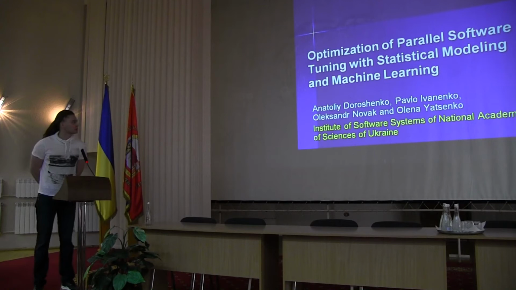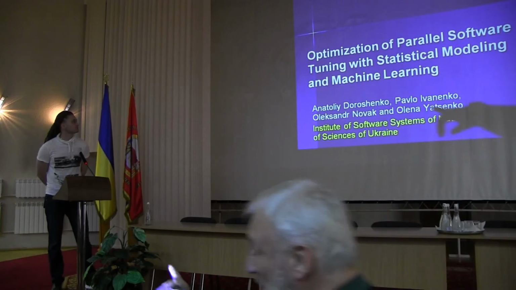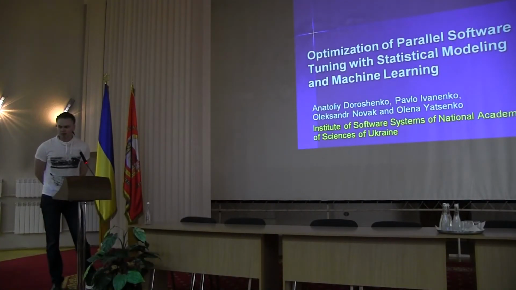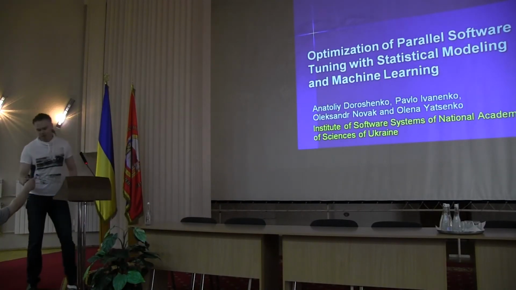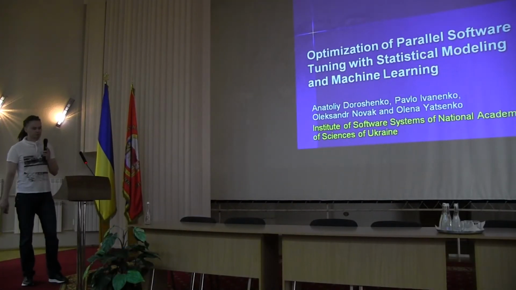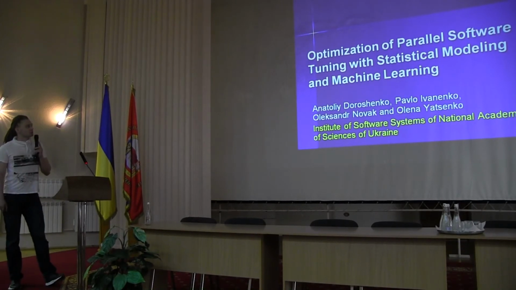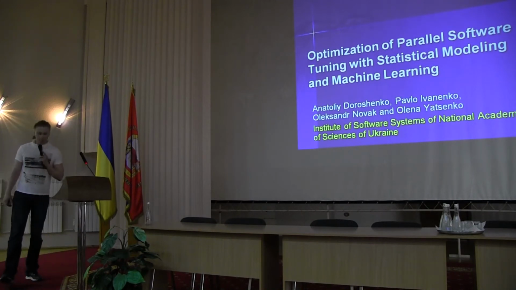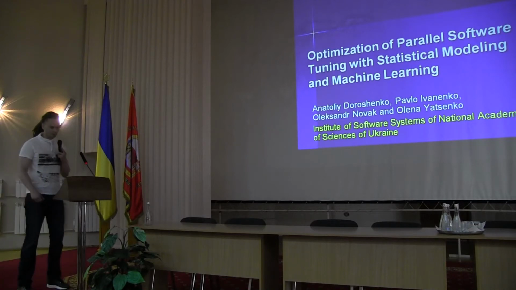Software auditing can be improved with the use of statistical modeling and machine learning. To my regret, my colleague Novak couldn't make it to the conference, and he was working on the modeling part, so my talk will be mostly about autotuning, the framework that was used for it, and the main problem that was addressed in this work, the problem of autotuning.